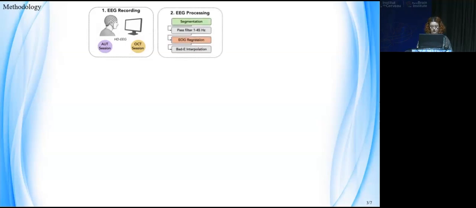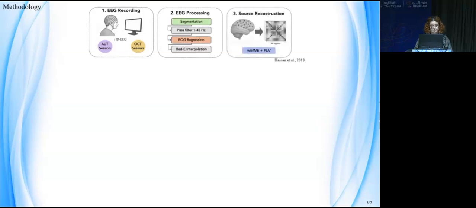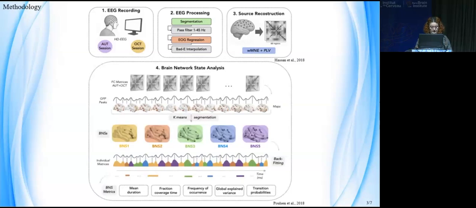Then some pre-processing steps were applied, and we used a method called EEG source connectivity combined with a sliding window approach to study the brain's functional connectivity. For the brain state analysis, all matrices were concatenated to extract, by a clustering approach, strong global patterns appearing over time, the BNS. Then we backfitted them on individual matrices, allowing us to reconstruct how each participant's brain moved between states during the task. From this, we calculated some temporal metrics to describe how these brain networks behaved.